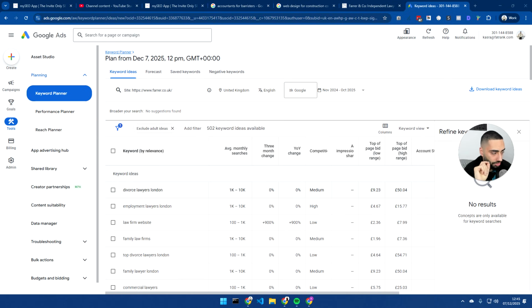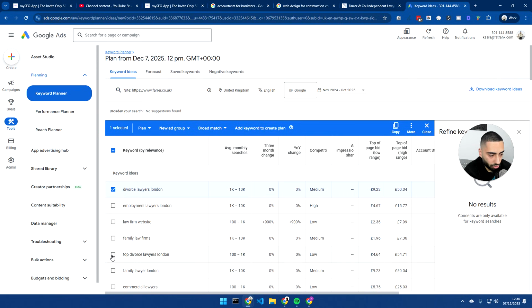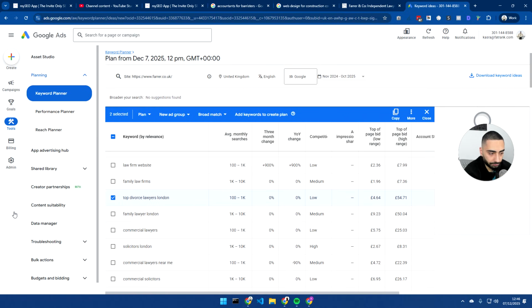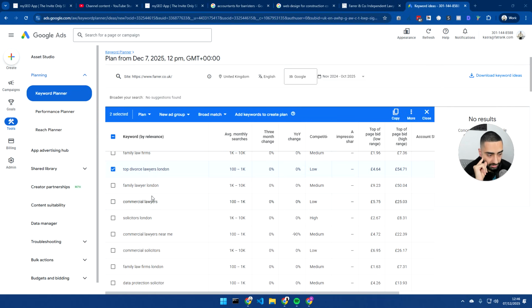One slight issue that you do have with this is that there will be some overlap, right? So for example, divorce lawyer London here and top divorce lawyer London, that will be the one page. So you always want to make certain that you're not creating an individual page for each of these keywords, because in a lot of cases it's just the one page that you need. Here's another example, family lawyers London and family law firms London. That would just be the one page, but you can obviously work both of these keywords within that page and try to rank that one page for both of those keywords.